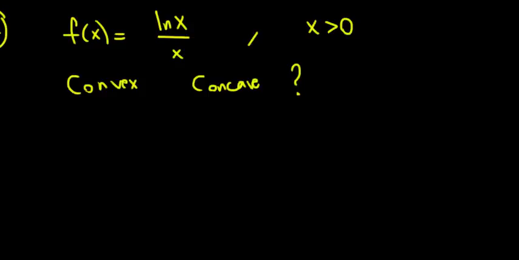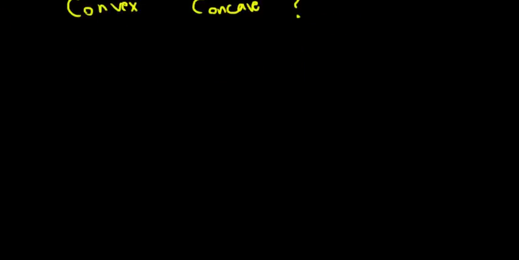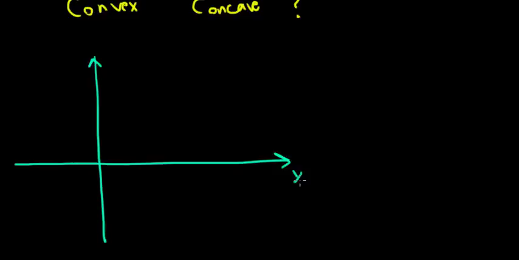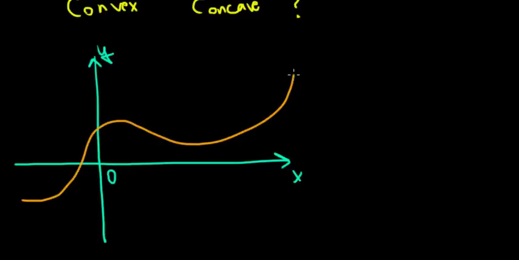Now, let's actually draw a graph and understand what is convex, what is concave, and how the derivative helps us with it. So if we have an xy axis, with the origin, let's draw the graph. Let's make it curvy so we have more examples to work with. We have something like that, and like that. Alright, so that's going to be our function. This is f of x.